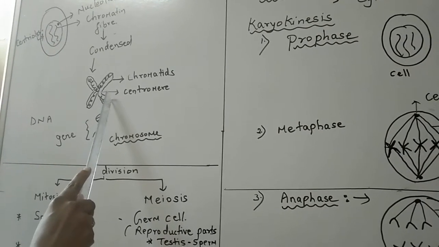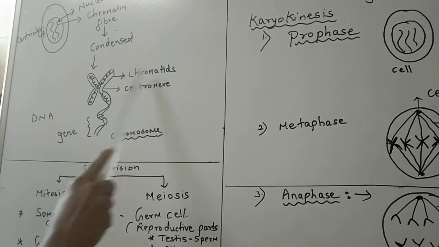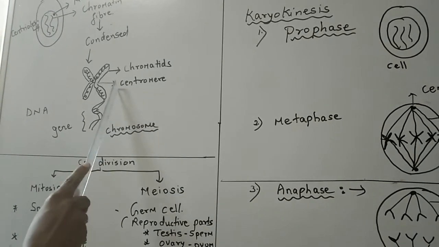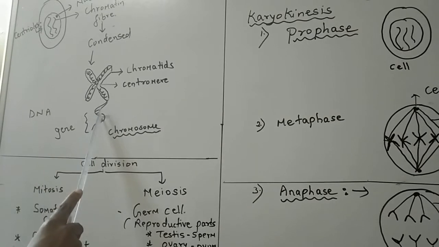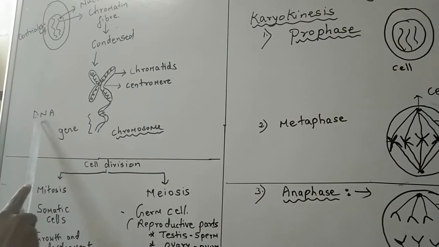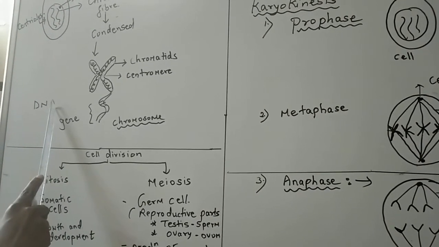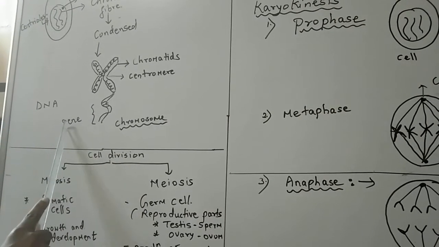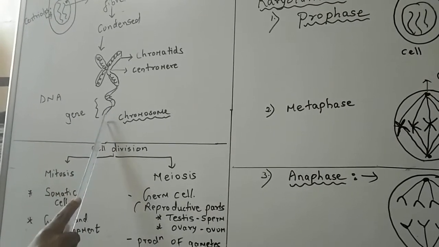What are the parts of a chromosome? The upper part is called chromatids. And at the center one more part is there which is called a centromere. And at the base of the chromatid there is a long elongated thread-like structure which is called DNA. Now what is the full form of DNA? Deoxyribonucleic acid. And a complete fragment of DNA will be called a gene. So the gene will give us the information about protein synthesis.